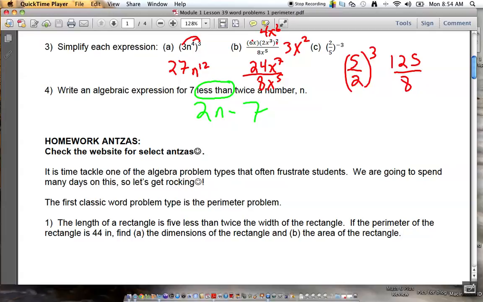Any question on the do-its? Yes? You have to do 2n minus 7 because I just did n times 2 minus 7. Listen, there are certain conventions in algebra which are what they are to make your life easier. Could you write 2n or n2 minus 7? Yes, and I would give you credit for it. The problem is, eventually, all of this stuff gets involved in problems where you have to constantly simplify and break down. And if you're used to seeing 2n and you see n2, then that's not a good thing.